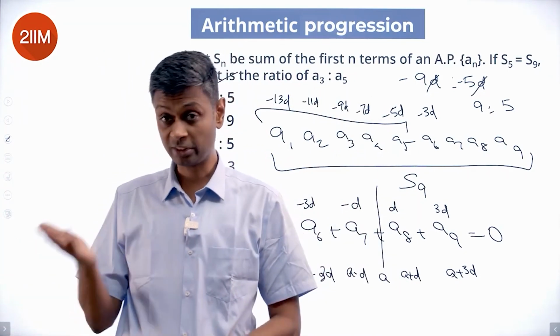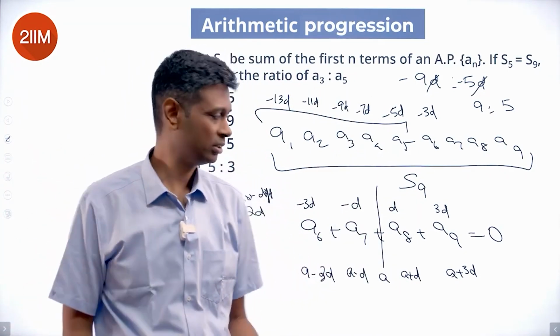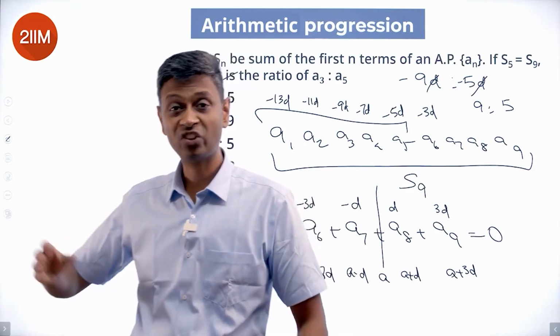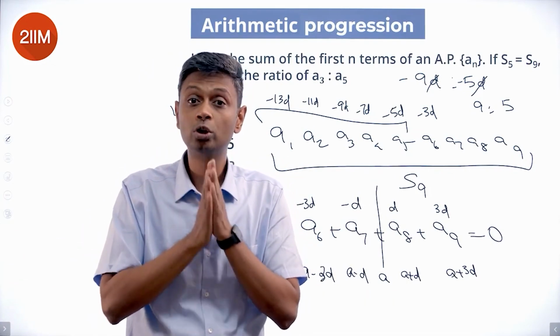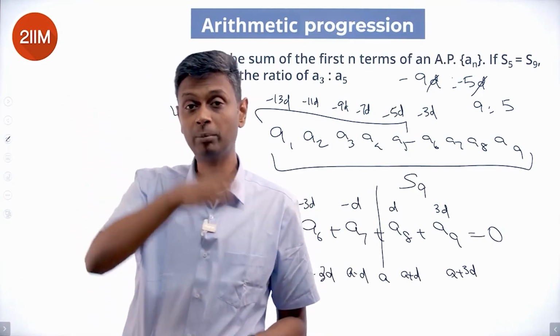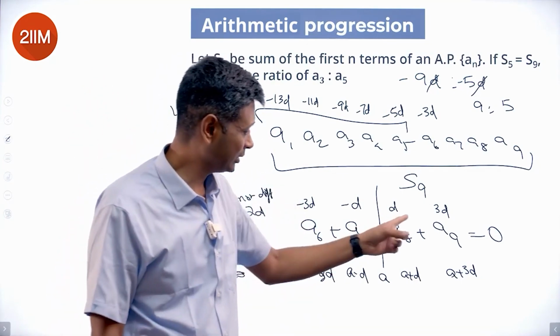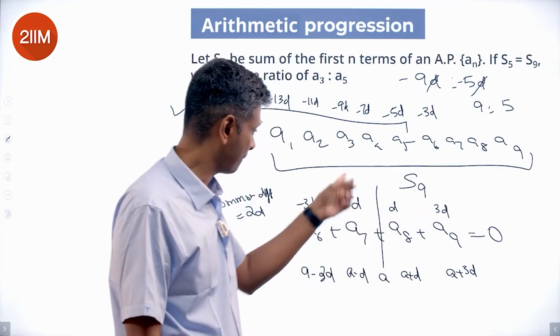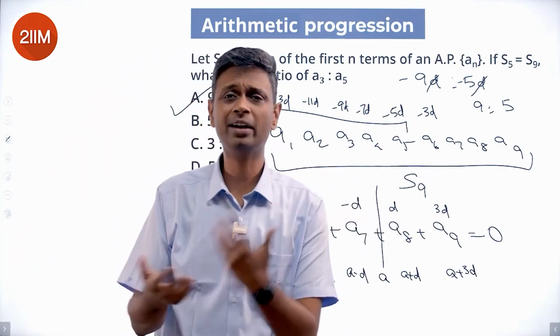If it's AP, it is plus and minus. If it is GP, it is into and divided by. Wherever you don't have a middle term, have an imaginary middle term. I have A7 and A8, I will define the term A7.5 between these two to be the middle term. And then I will move plus D this side, minus D this side. I am moving plus D and minus D, or difference between the two terms is 2D, good. Plus D, minus D, plus 2D, minus 2D. Then we can define any number of terms, anchor around it, we are through.